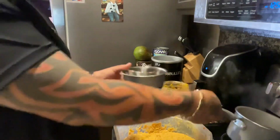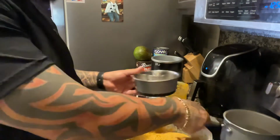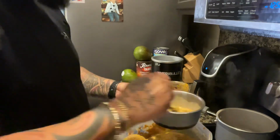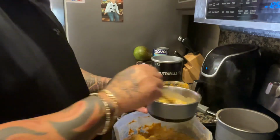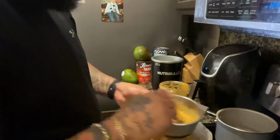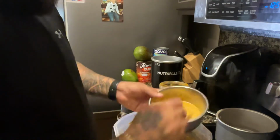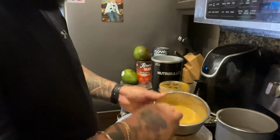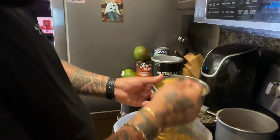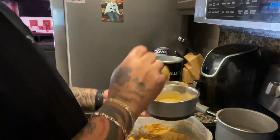I'm just gonna add a little bit of water. I would say maybe like 2 tablespoons of water. I mean, it all depends how much you're gonna feed your dog, how many puppies you got, but right here. I just add some more hot water. And now this looks like gravy. Make sure it's warm. It's not that hot, it's not that cold.